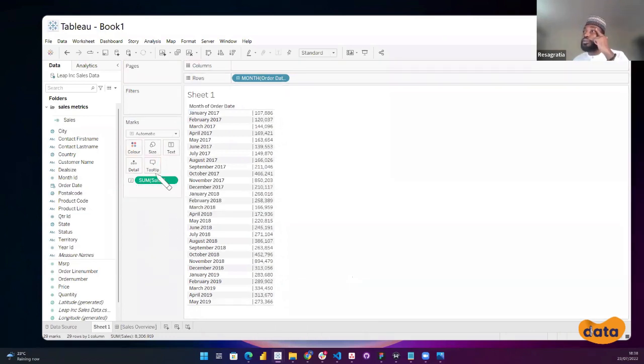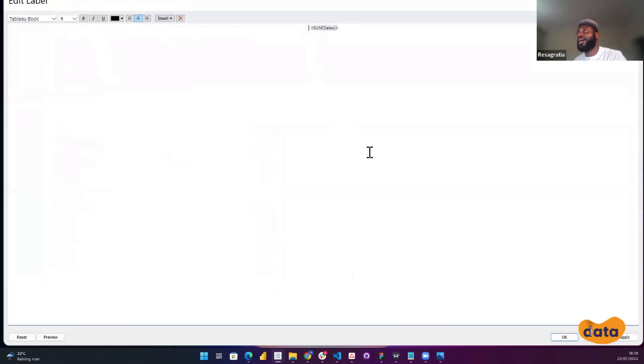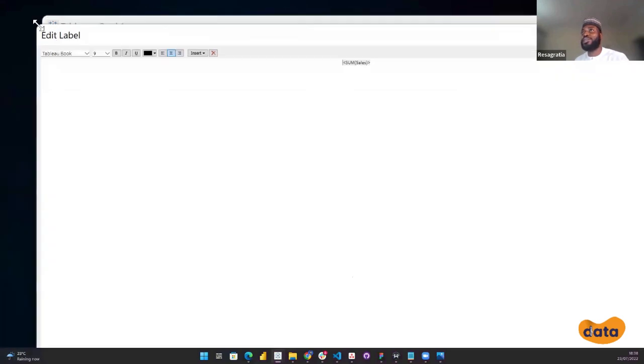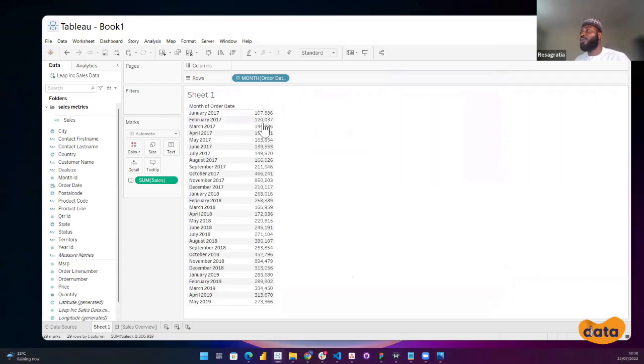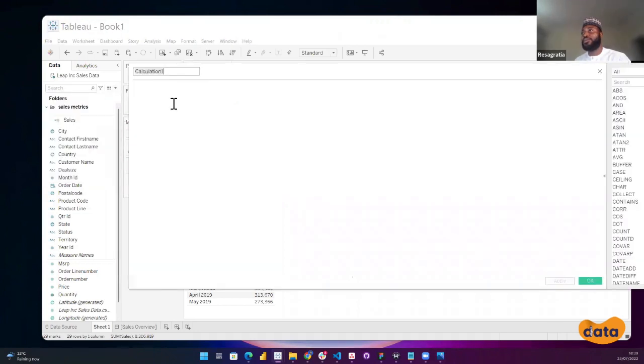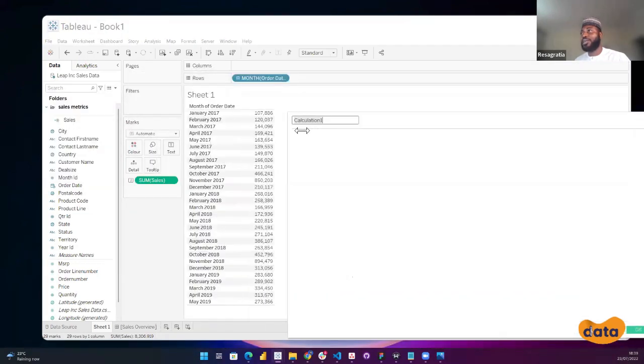When I mentioned earlier that it was a design experience, we're going to build it modularly, right? So I added a pipe symbol before. So I will just save that. I know it's looking very bloated. Save that, leave it as that. So I want to build modularly. The first thing I want to be able to identify is our current month. Like, hey, what is the current month that we're in? So how can I build that modularly? I will create a measure called current month. So create calculated field.